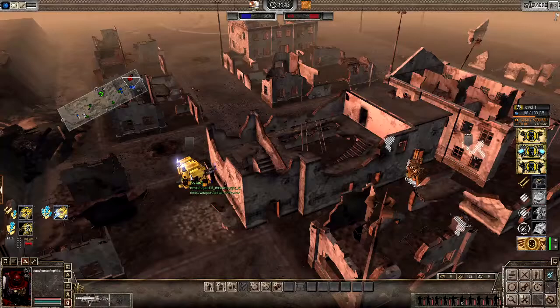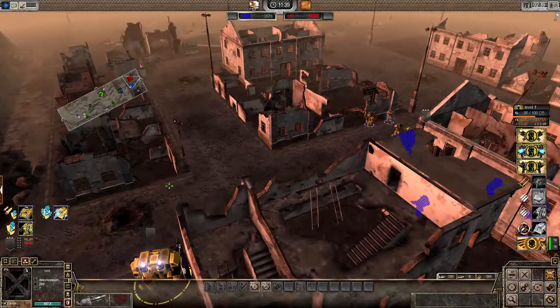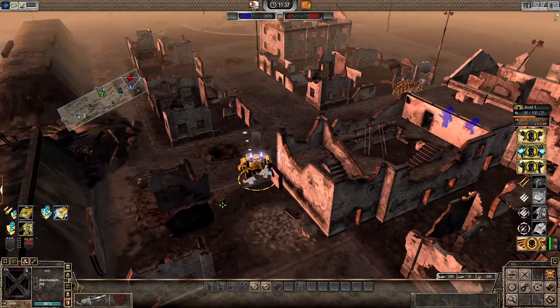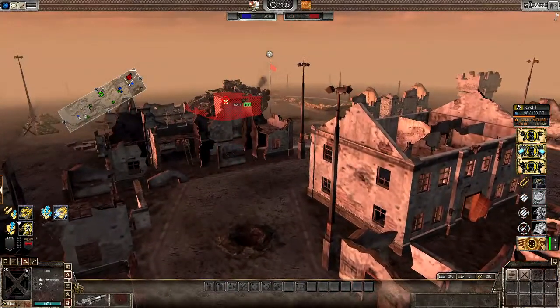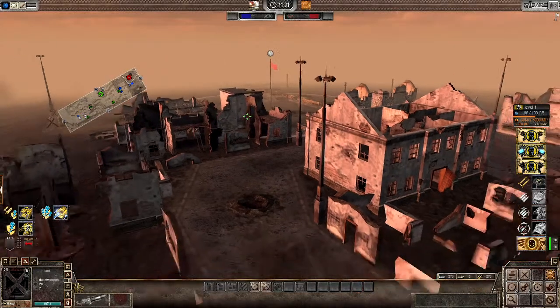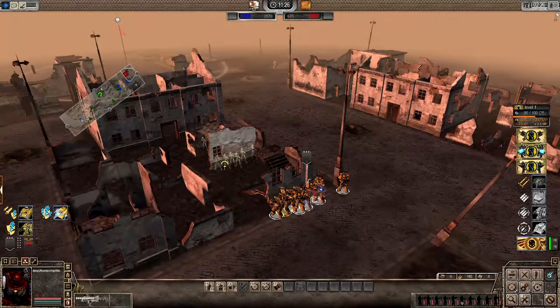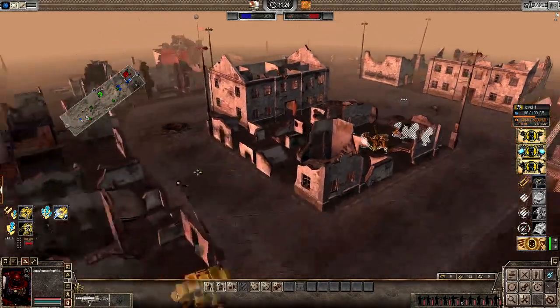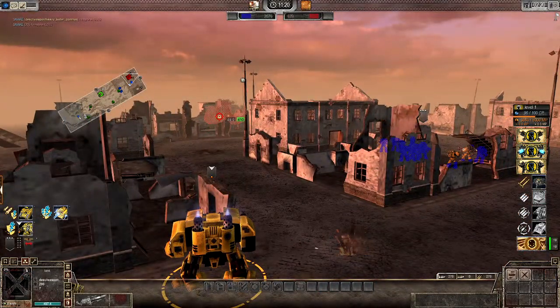Keep it low and keep it slow, brothers. Oh shit, he can't move through there. There we go. Tactical Marines deployed and ready. Witches and sorcerers. Exercise your faith in combat, brothers. Target killed.